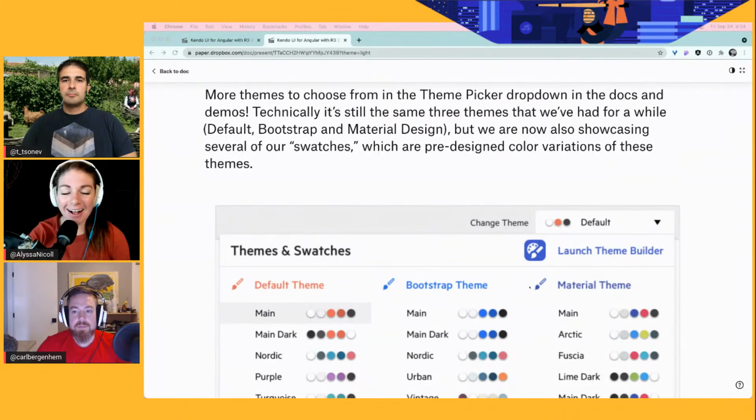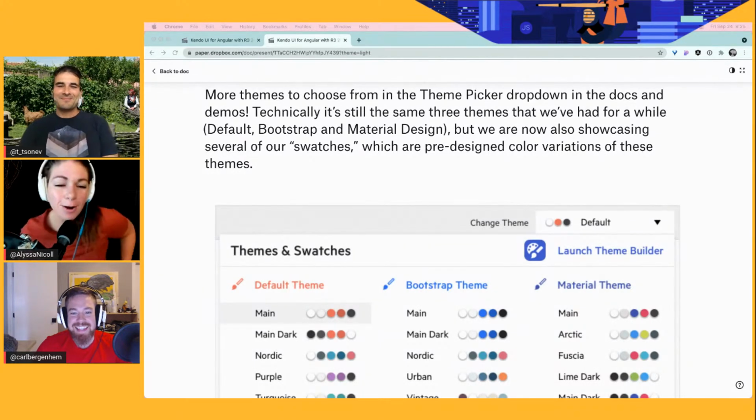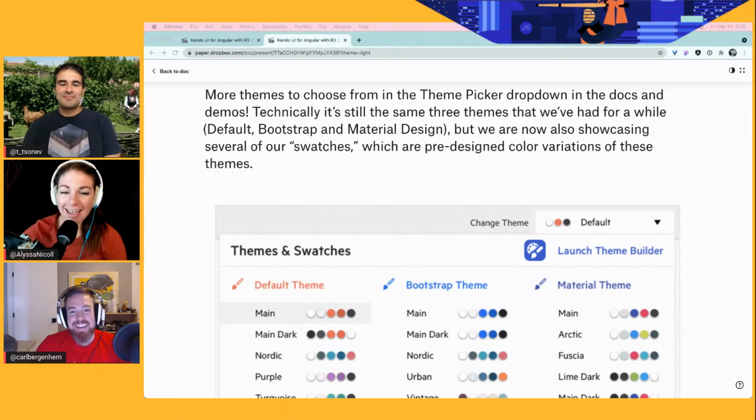And something that I wanted to ask is, have swatches been a thing and I totally missed it? First of all, this term, and then also, is it in our docs? Do people use swatches a lot along with Kendo UI, or is this just a thing that someone knows? Anybody? I'm like, where is this term swatches coming from? And is it documented? And do I need to know about it?